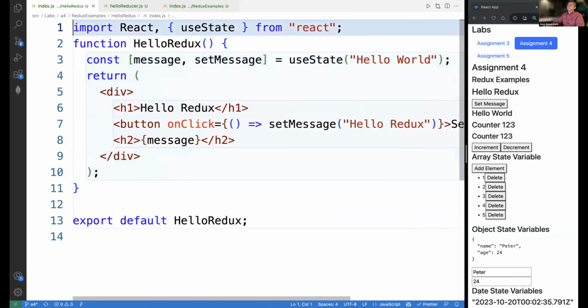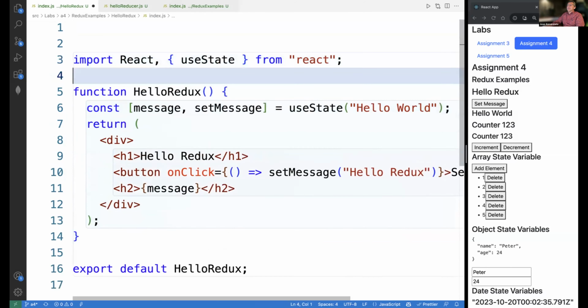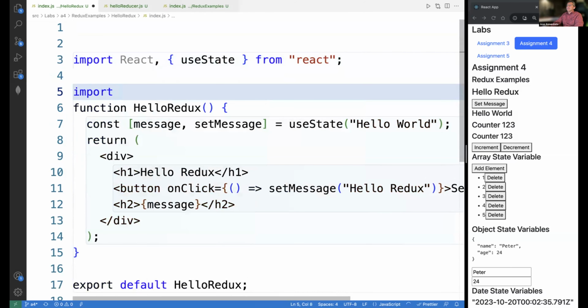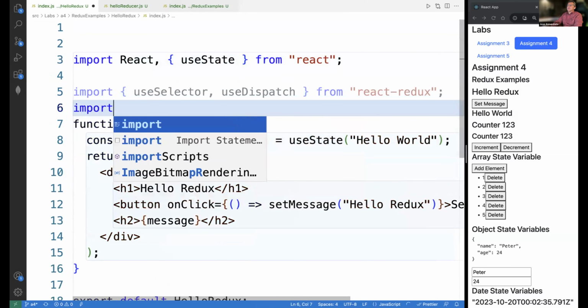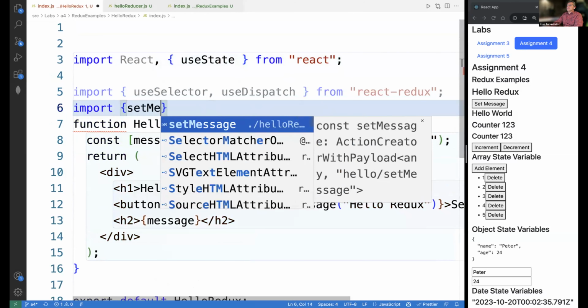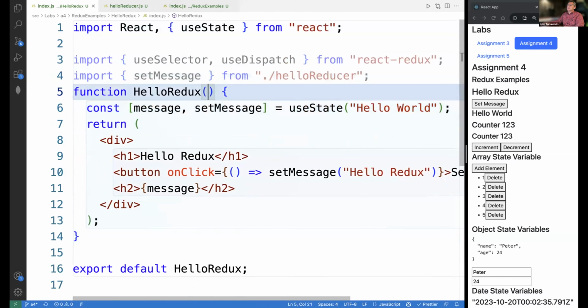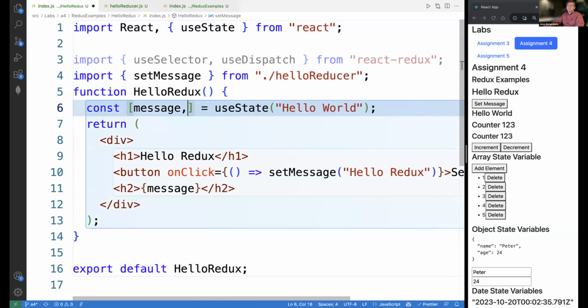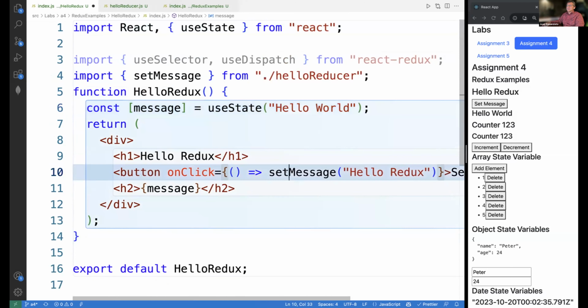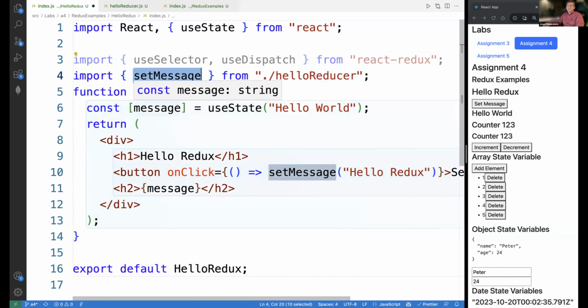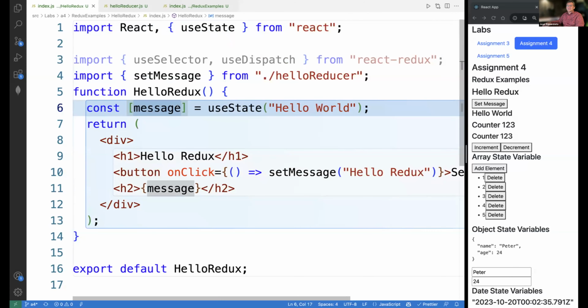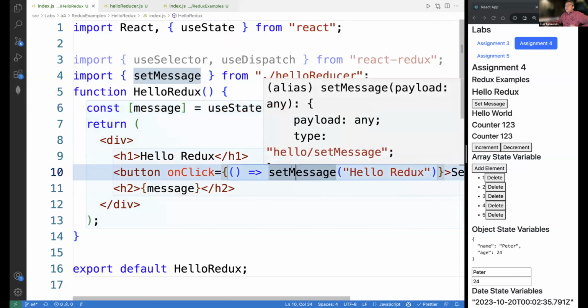So here, what we're going to do is import the setMessage from the reducer, so that we're not going to need this anymore. So that setMessage is gone. Now this setMessage is that setMessage, not this one. Okay, it's separate, right?